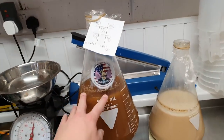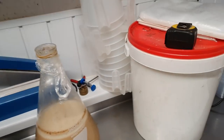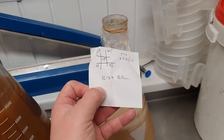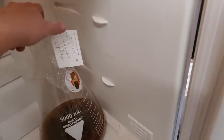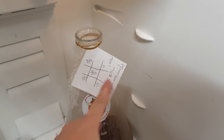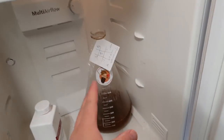Our Bernie Sanders yeast is now ready. We've done a cell count — I might show you a little bit of that later on. We've also done a cell count for this Bohemian lager yeast, Mangrove Jacks M82. We've got 12.3 thousand billion cells in one, and 9.1 thousand billion cells in another. And then the Kveik yeast — because of how it clumps, and it really does clump — I could only get a count of 612 billion cells there. But I think there's more in there than that; I don't think that was a true representative value.